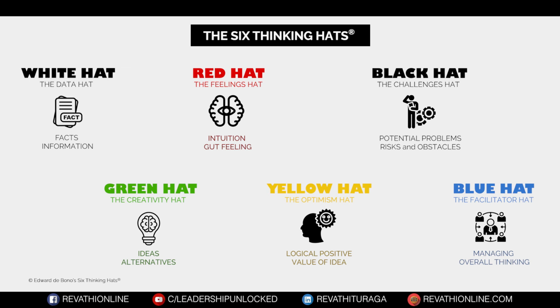Bono's been asked so many times about a purple hat or a pink hat, but he says, in his concept, everything can come together in these 6 hats. And for an organization or an individual to make effective decisions, each individual needs to consciously be willing to explore and look at each hat, and together as a group, people can move to excellent decisions. Read the book and understand a lot more about how this powerful concept can be useful for you.